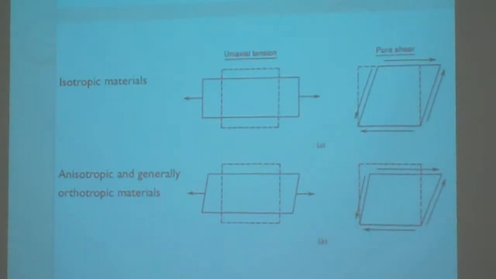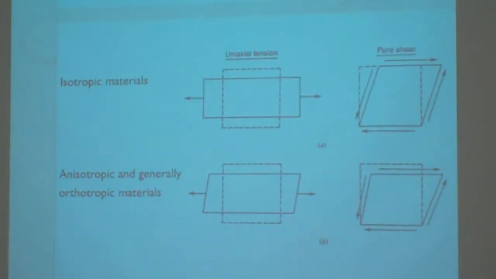What is the definition of an isotropic material? An isotropic material has material properties that are so uniform that if you stretch it in any direction, the response of the material to your stretch will be the same. On the other side, if you stretch a composite material, then depending on which direction you stretch, the material response will be different. So in this way, composite material is not an isotropic material.